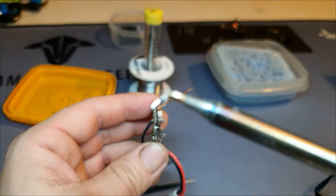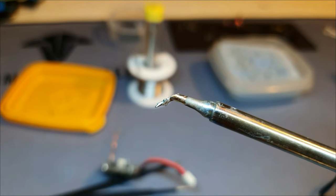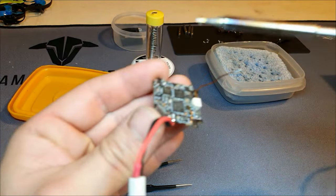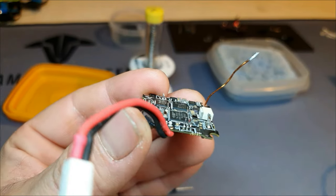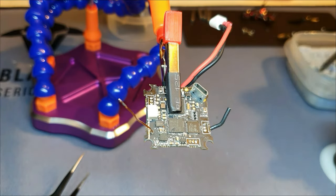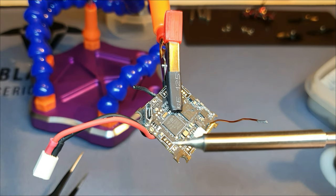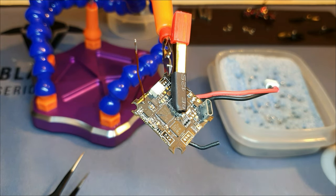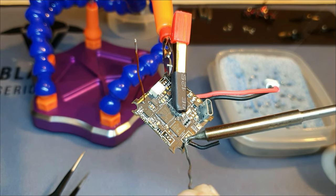Step three, soldering to the board. I first switch to my TSI tip. A very small tip is a must-have for soldering on such small pads. I solder without flux because I had flux residue shorting out the board on a 5 inch. So I use solder with a resin core — it has flux inside, but it evaporates immediately, so you have to be quick to get it right. I clean my tip, put it down to heat up the pad, and add solder. This should again be done very quickly to prevent the whole board from heating up too much. I can't stress this enough.